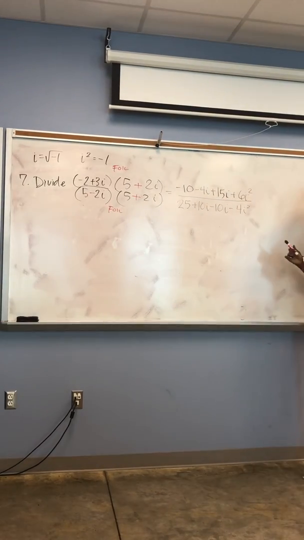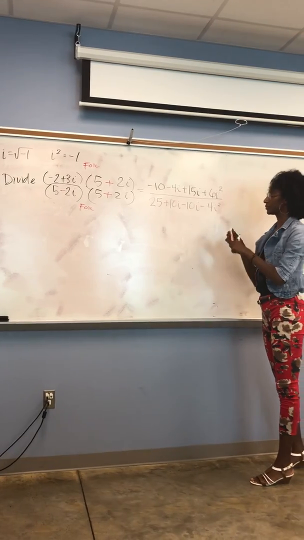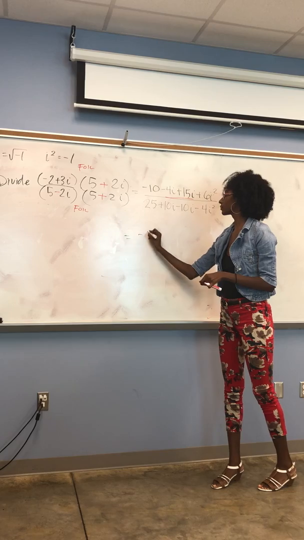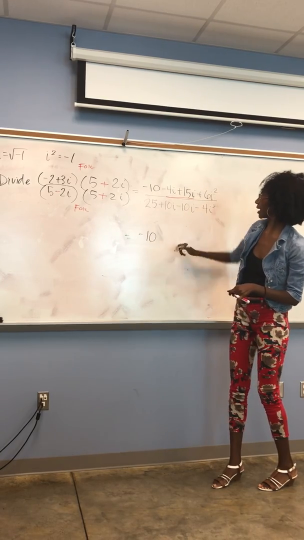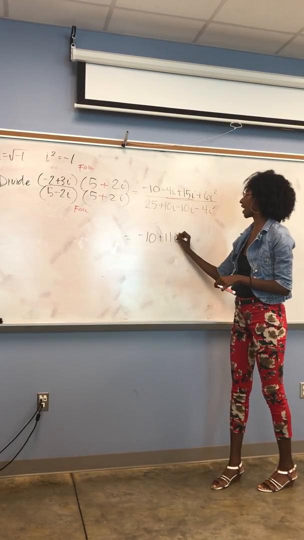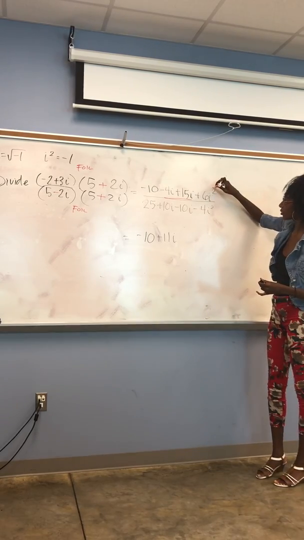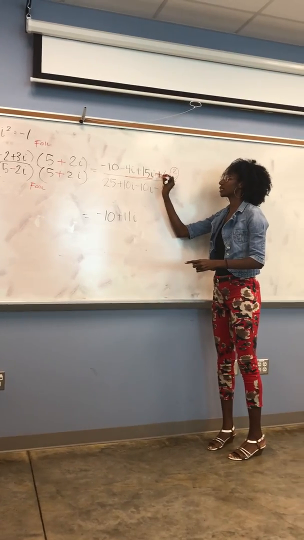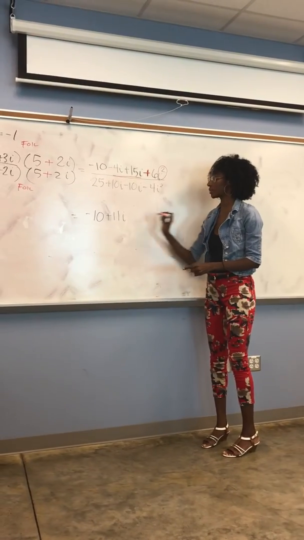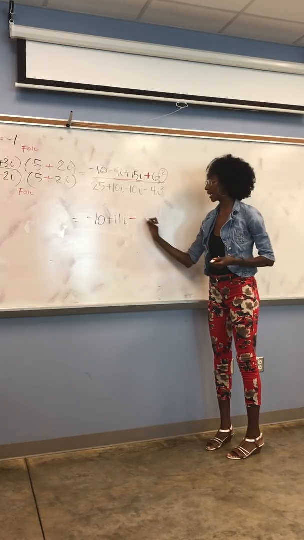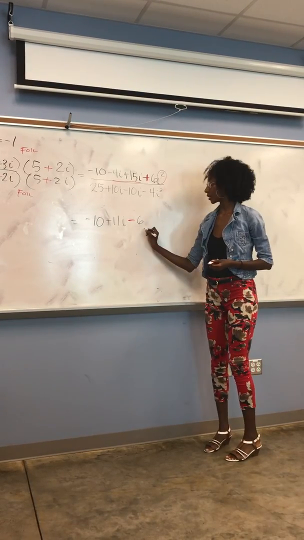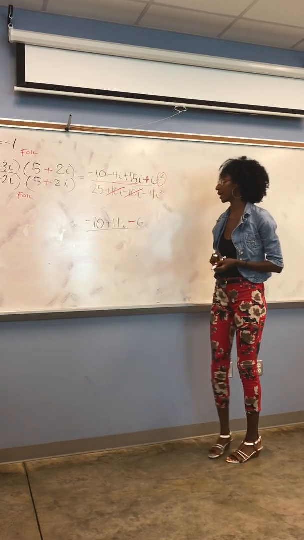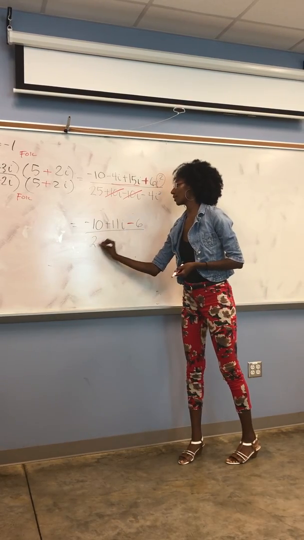So on the top, we can combine like terms right here, right? And that's going to give us what? Yep, positive 11, right? Positive 11i. And what does this i squared actually do? A negative. It changes the sign of what's connected to it. So since this is plus, this is going to become a minus 6, okay? And then over that, positive and negative 10i will cancel each other out. And we're left with 25.